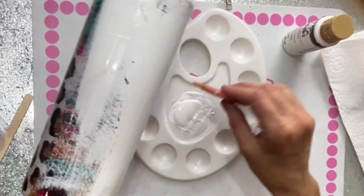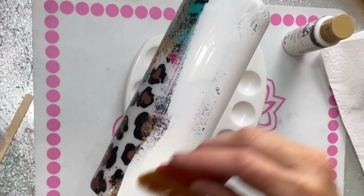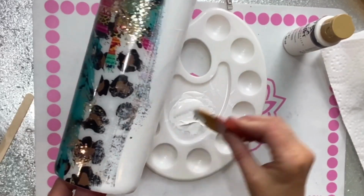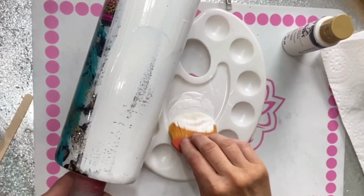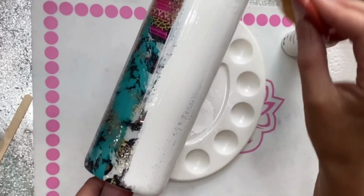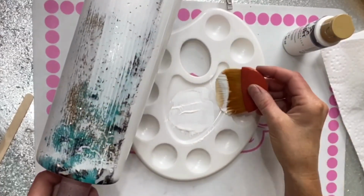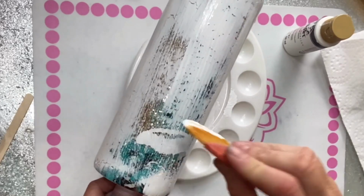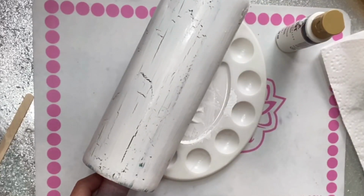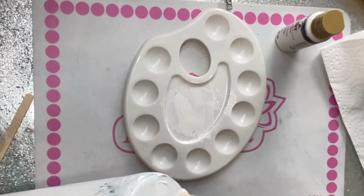And then I just let this dry overnight after I applied my acrylic paint. It definitely didn't have to take that long. I just let it sit overnight just until it's good and dry and you feel like you can work with it without moving any of the paint. We are going to distress it, so I just wanted to make sure it was good and dry, so I just left it sitting overnight. And then make sure you get the bottom, because I almost forgot on this cup.